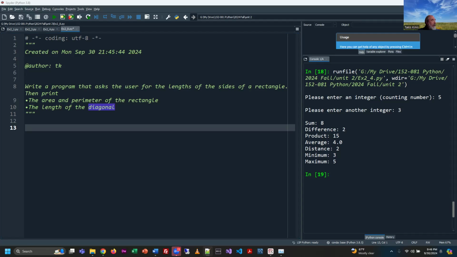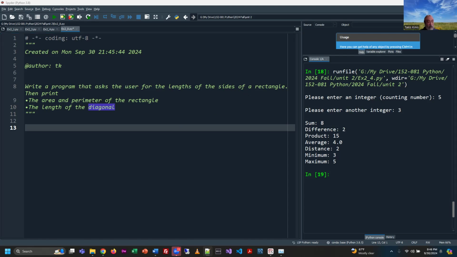Now, I know we are limited on time, but here's what I'm going to tell you. If you need to go, go whenever you need to, right? I'm going to code this all the way through, even if I go over time, because there are a couple of new concepts I'm going to throw in here that are pretty important. The one thing that we're going to start with, though, is kind of the same thing that we've been doing, because we are saying here the program asks the user for the lengths of the sides of a rectangle.